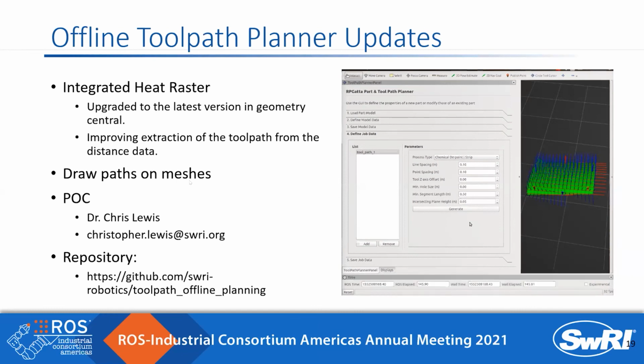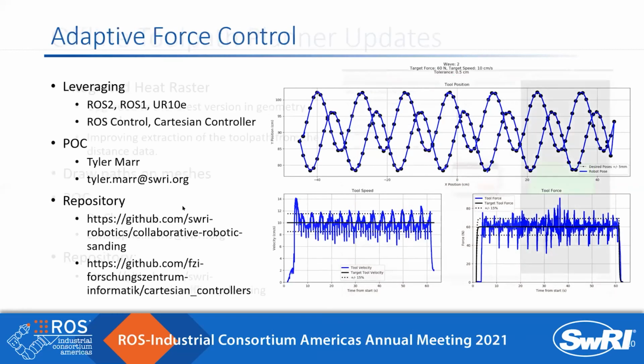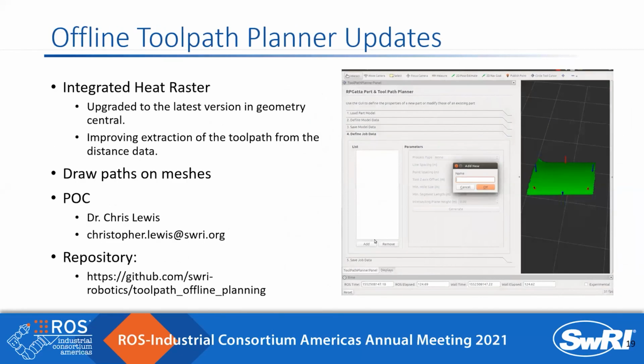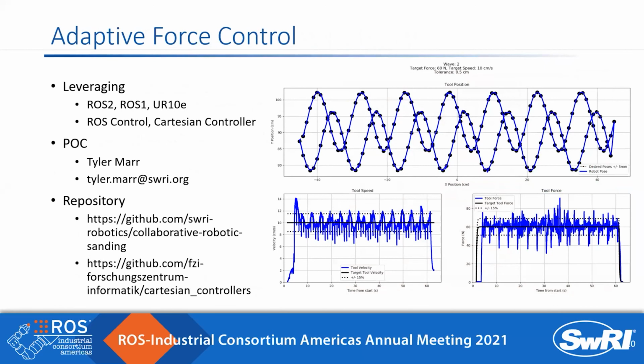It currently supports meshes, but we have an internal effort that is updating it to support point clouds. So you don't have to have a mesh. You can get point cloud data and you're able to generate toolpaths. Also has the ability to draw toolpaths on it. And that's open sourced.